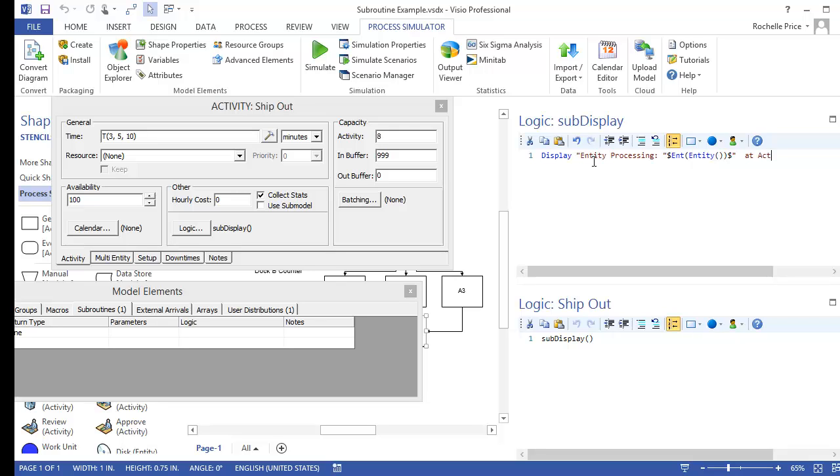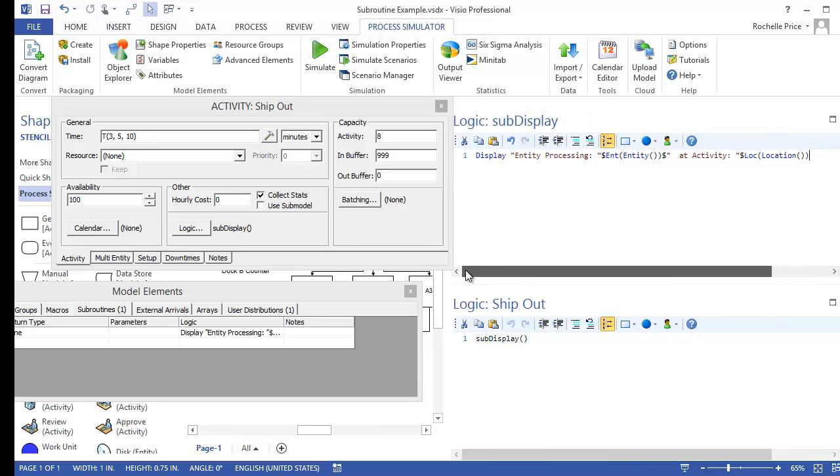So this will just be a string that'll say at activity, and it will actually evaluate which activity is calling it by using the location syntax there. So my overall statement here is display, then the string entity processing, then it'll give me the value and show me the name of whatever entity is processing there.